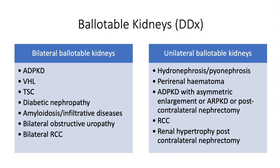And then how about unilateral kidney? It is always good to have this list in our mind, because we don't want a surprise question when the examiner asks and we are stuck. These are all no-surprise questions. It's something that we are expected to know. Okay, so hydronephrosis, unilateral, or pyonephrosis, or perirenal hematoma post biopsy, or ADPKD with asymmetrical enlargement, or post contralateral nephrectomy, or just unilateral RCC, or contralateral nephrectomy with renal hypertrophy at that contralateral side. Okay, it's also possible. So these are the possibilities.